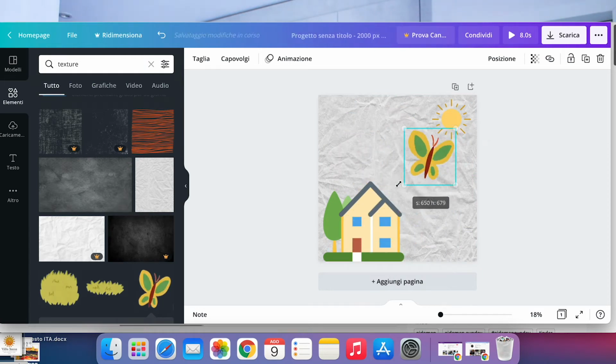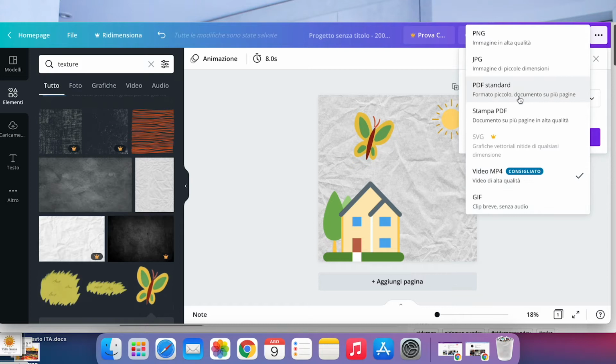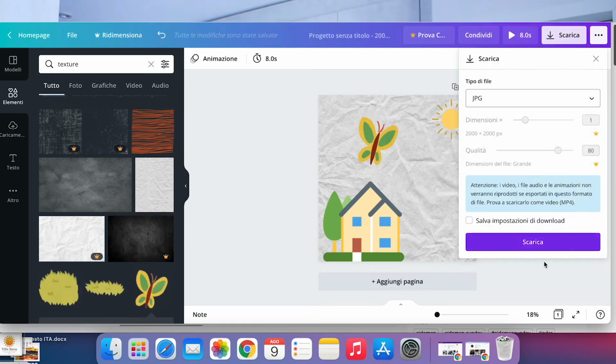So right now, as you can see, it's an animated picture, so it can be a GIF or a video. And now we simply click on download. We choose the format, GIF, PNG, video, MP4, whatever you want. Let's say, for example, that we download this as a JPG, and then we download the image. And then if you are good, you can use Photoshop or maybe InDesign or Illustrator or other more complex software. But at the beginning, in order to create something simple that you can try to sell as an NFT, you can simply use canva.com.